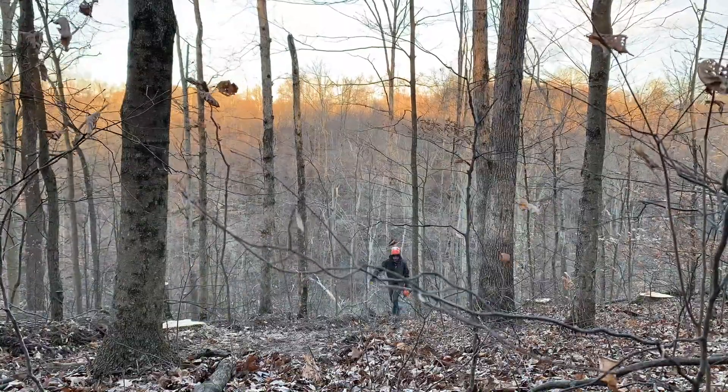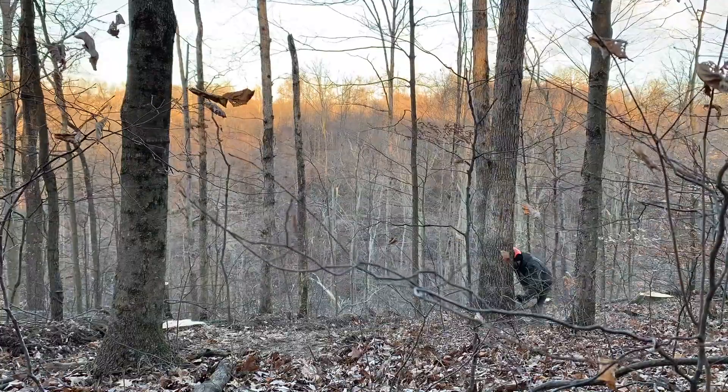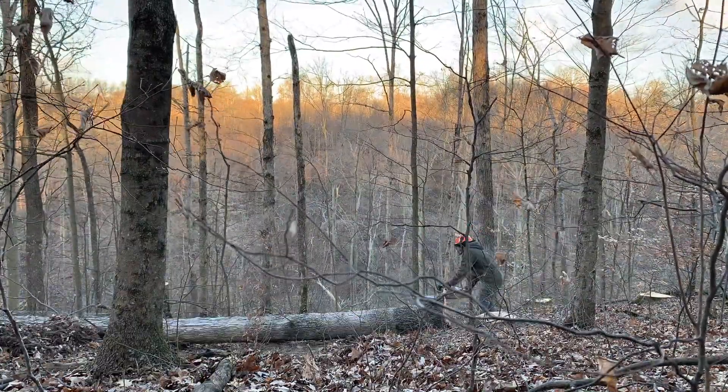The third option, and one I also recommend, is going with an independent crew that will market their own timber. They're going to be able to give you very good prices on your logs. Honestly, I believe this is going to be the future of logging — I think this is where it's going in 10, 20 years from now. I see more and more of this happening, and it just seems to be the best option for most people.